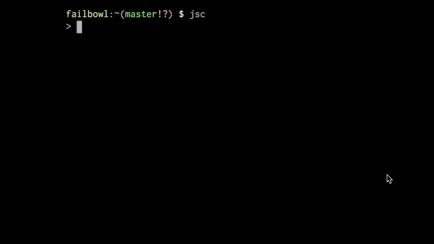Let's talk about JavaScript. Does anyone know in JavaScript what array plus array is? Well, let me ask you this first. What should array plus array be? Empty array, I would also accept type error. That is not what array plus array is. Wrong, wrong. Array plus array is empty string.